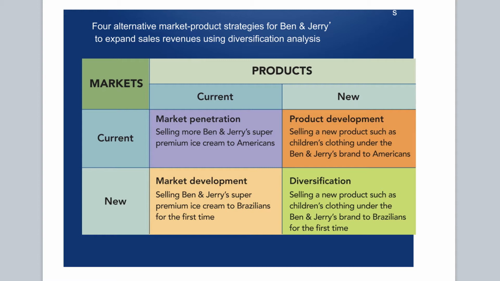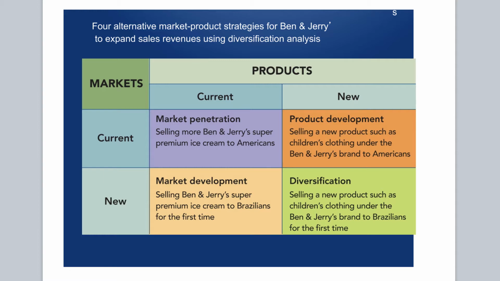So if they want to sell their current products to their current markets, they might want to just sell more ice cream within the target markets that they sell. Or if they want to do something where Ben & Jerry's wants to have completely new products in completely new markets, maybe they want to add something that's a different focus to the marketing of their products. Maybe they want to have Ben & Jerry's t-shirts. Maybe they want to have Ben & Jerry's conventions. Maybe they want to have Ben & Jerry's hats.